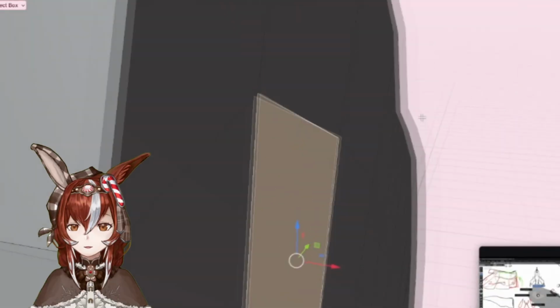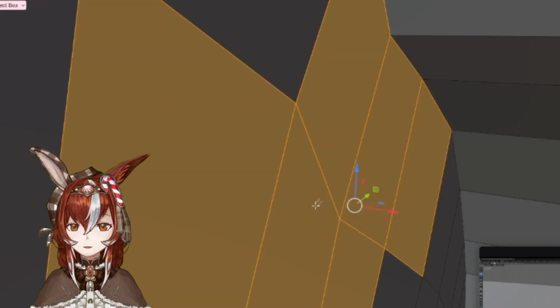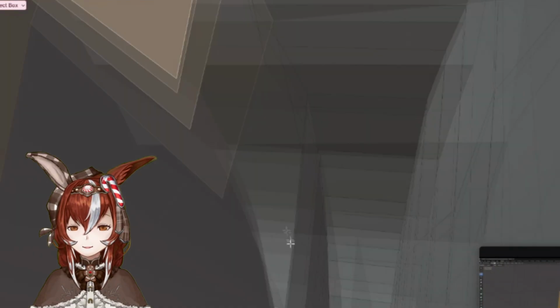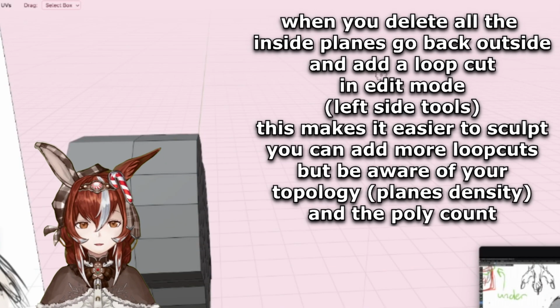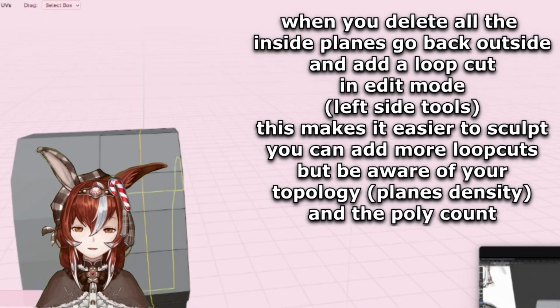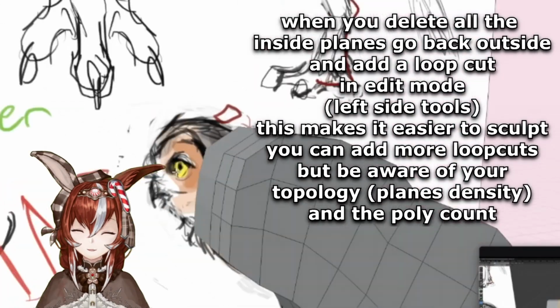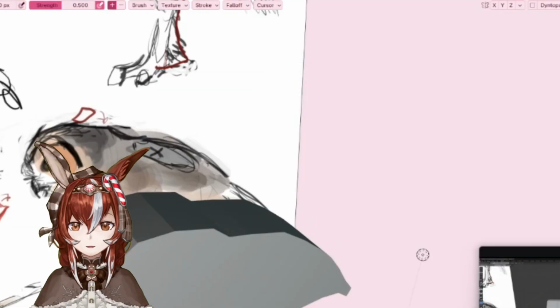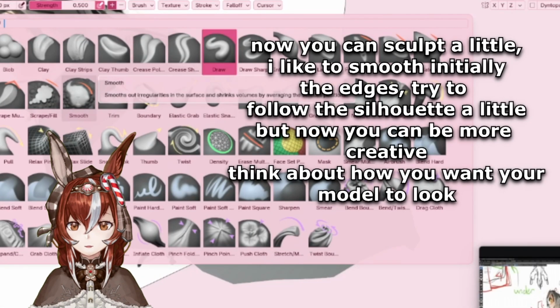Yeah, you go inside and then you select the planes to delete them. This takes a little bit, and you just have to make sure you get every single plane, or else you have weird issues when you're modeling. And also the video on the side was just my friend that I was teaching at the same time. So it was kind of nice because I went at a slower pace, so I could record this little tutorial and try to make things clear.